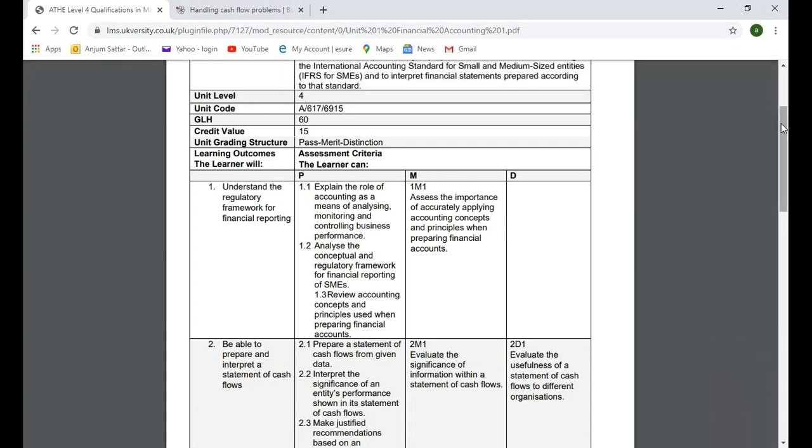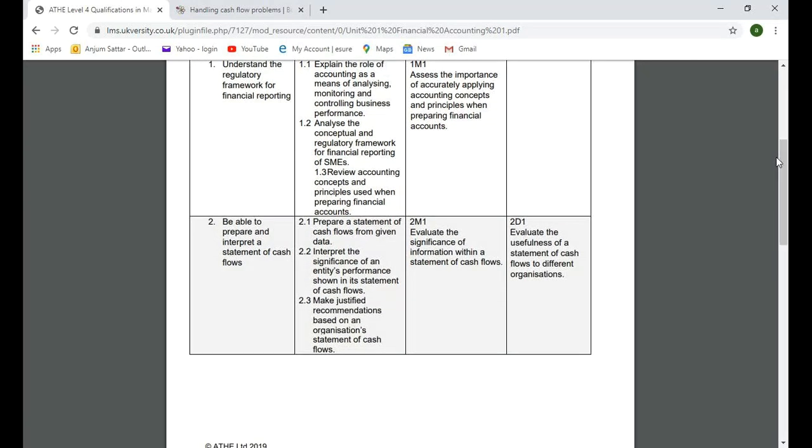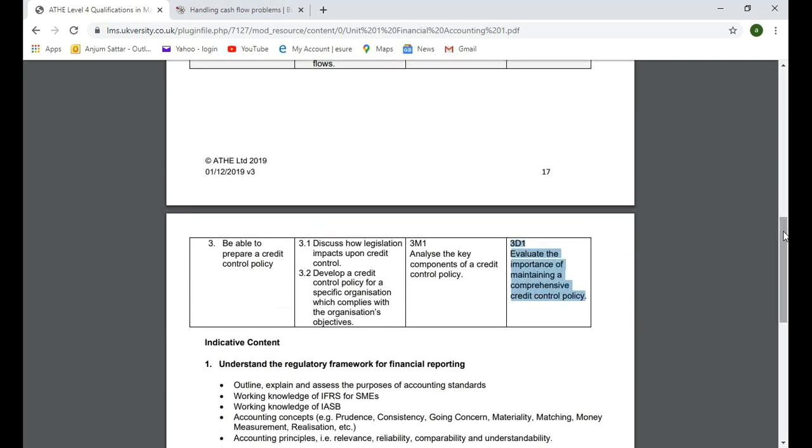And we also discussed the types of financial statements we prepare in accounts, such as the statement of profit or loss, the statement of financial position, the statement of cash flow, and the statement of changes in equity. Then in the second lesson, we discussed how to prepare a statement of cash flow, covering operating activities, investing activities and financing activities. We also evaluated the cash positions of different companies over 2 years.